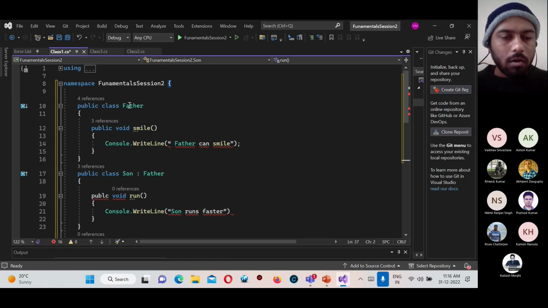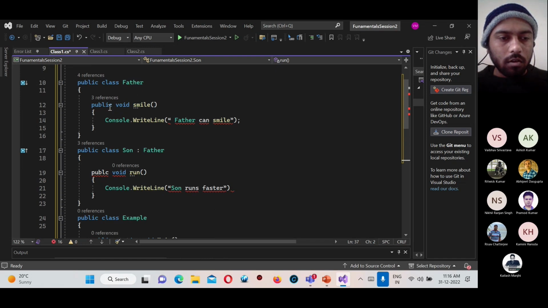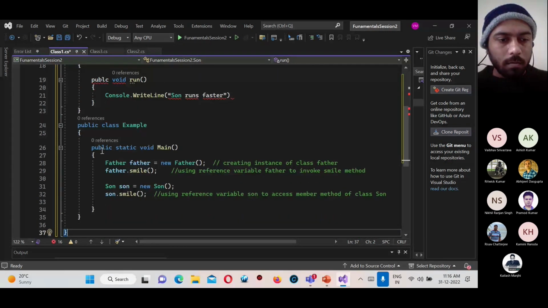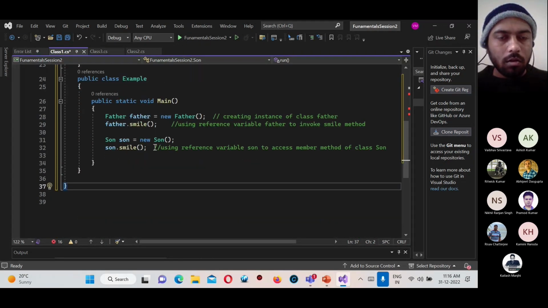So same way we have written public class father, defined the class father, we defined son, and we inherited values of father class. I wrote a main method.